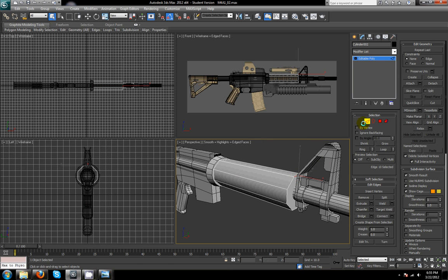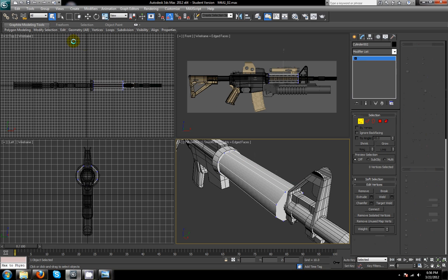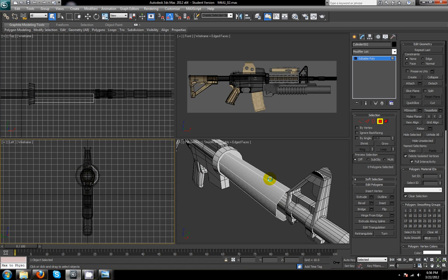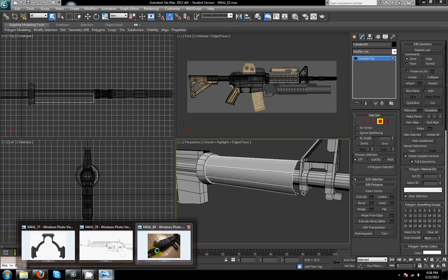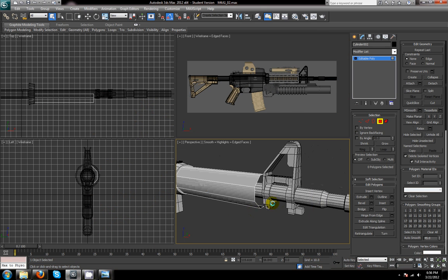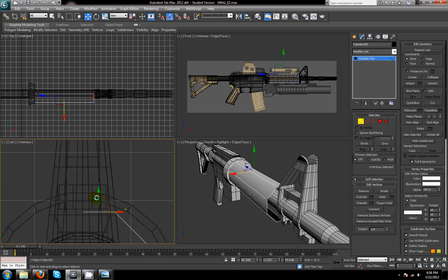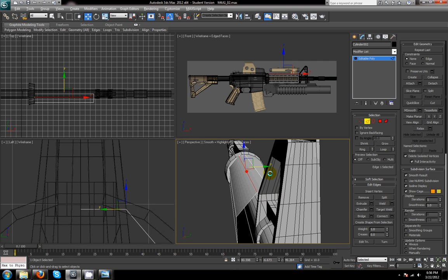And I will ring that, and connect it so I can cut it in half. And we'll just get going on building the custom piece. Alright, so I've decided I'm going to build something close to this V handguard here, something like that. So I don't want to make it entirely the same. I just want to kind of base it on that because I really like the look and the shape of it. So I'm just going to move into creating it kind of how I see it.